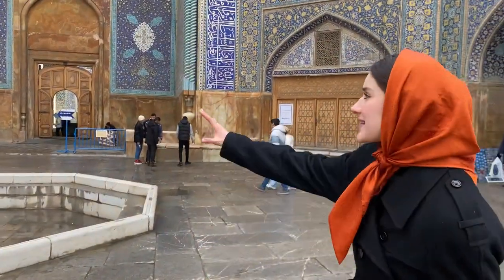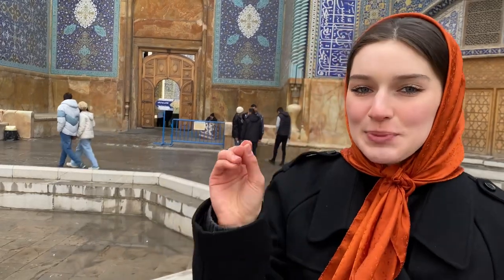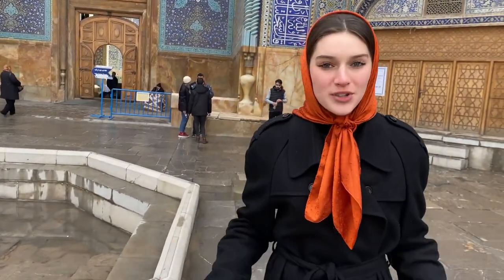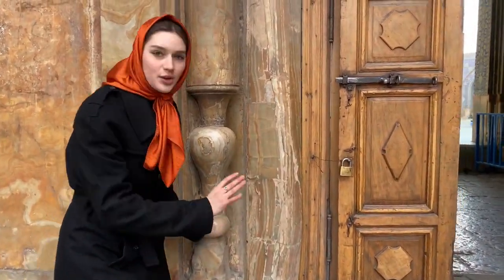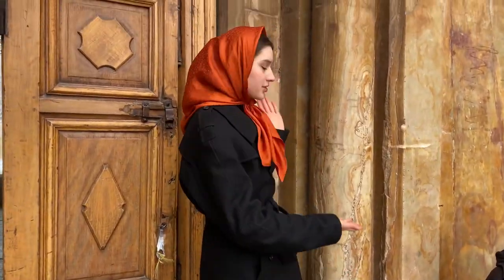First of all, you will see the arch, and the left side and right side look so similar to you and you don't see any differences. But there is something so special. On the left side, I will show you, they cared about details more than on the right one. Now I will show you. Even if you compare this column, on the left side, look how they cared. And on the right side, not so much, just a column.